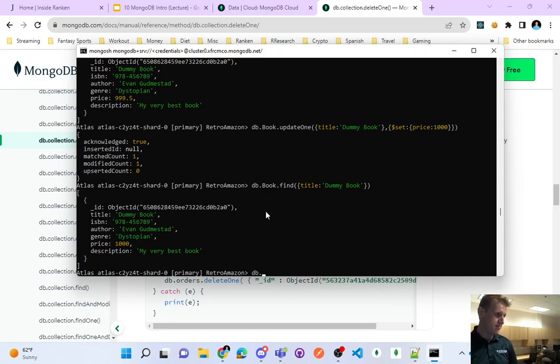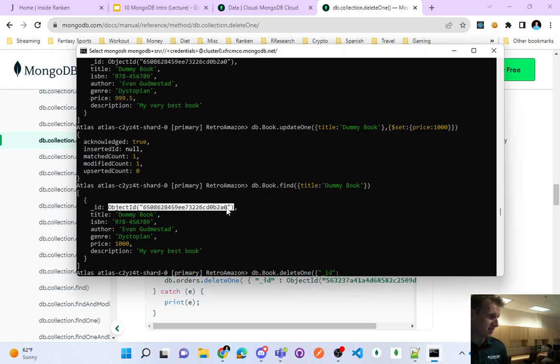So we're going to do db.book.deleteOne, parenthesis, curly. Again, this should be flexible to be in quotes or not. Underscore ID, colon. Now I copied right here. You just highlight with the mouse, and then if you right click, that'll perform a copy.